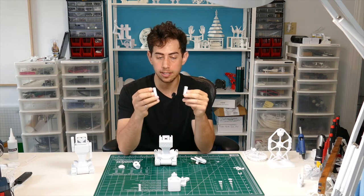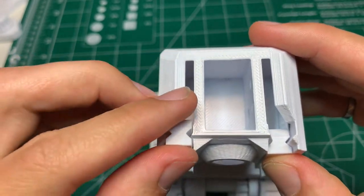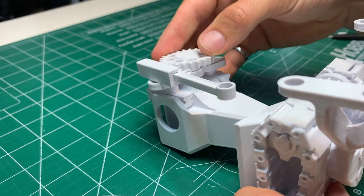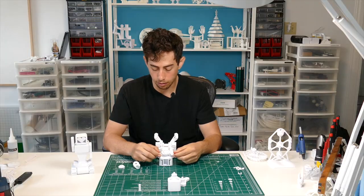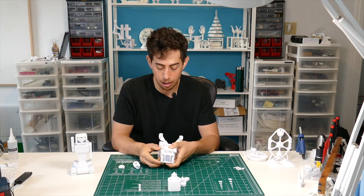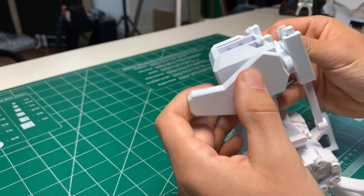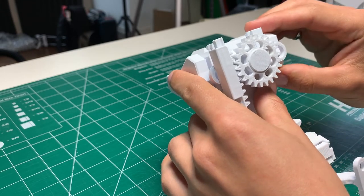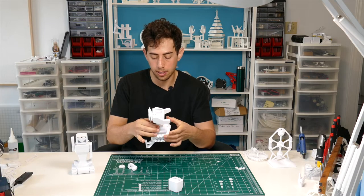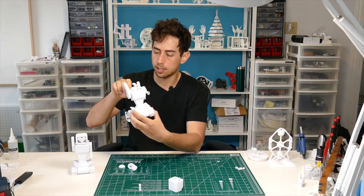Grab the two small gear racks — there are two arrows on them that face up — and slide those into the two slots in the top of the robot body. Lay your robot on its front, grab your backpack assembly, and slot it into the hole on the back of the robot, making sure the two slots line up with the two knobs on those gear racks. Pop the big c-clamp onto the end of that shaft to hold it all in place. To get the arms in the right position, line up your slots horizontally and pop the arms in — make sure the arms are even when the slot piece is horizontal. Through the top of the robot, pop c-clamps onto the end of the shaft to hold the arms in place. Give it some twists to see if the robot's jiving — looks like it is!